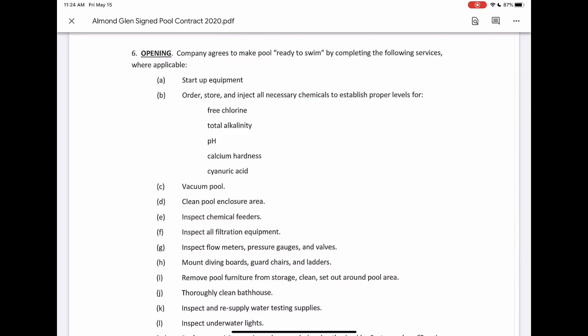So the way we opt to do it is we flex the time out, and this company has been willing to work with us, because a lot of companies, they're like, either you have a pool attendant or you don't. And we've got them to work with us where we don't have a full-time pool attendant, which keeps the cost a little bit lower, but at the same time, we have to have somebody there, so they're willing to work with us.